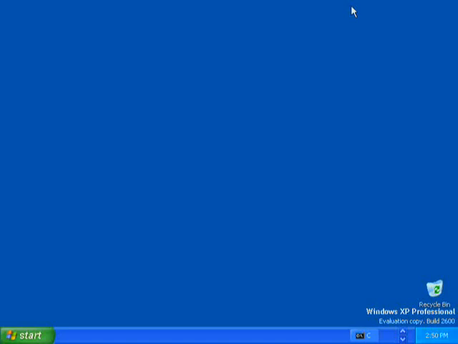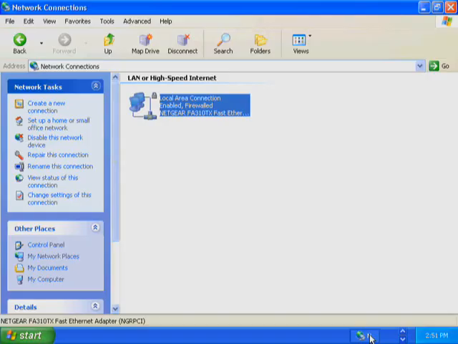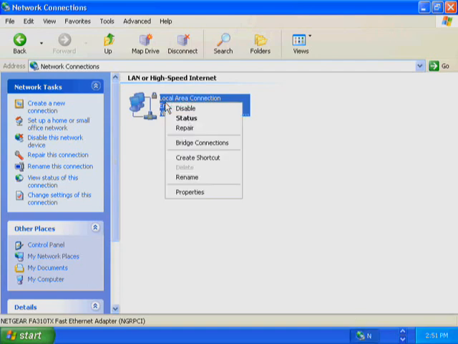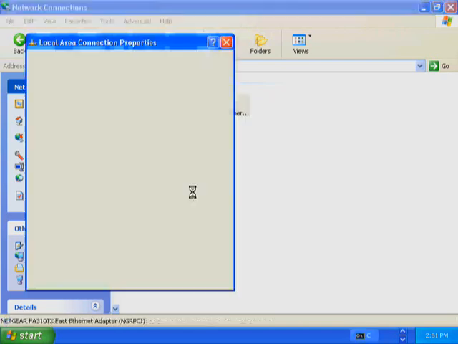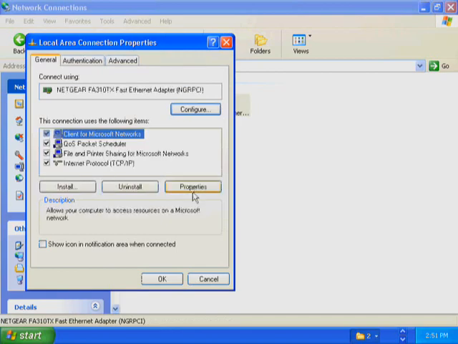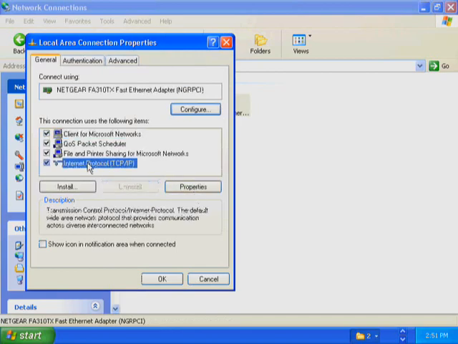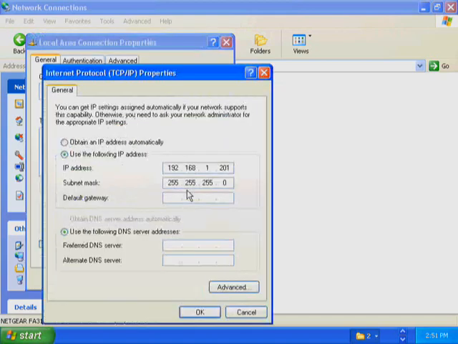In Exercise 3, you configure TCP/IP to automatically obtain an IP address. You then test the configuration to verify that the DHCP service has provided the appropriate IP addressing information. First, restore the Network Connections window. Right-click Local Area Connection. On the Local Area Connection menu, click Properties. In the Local Area Connection Properties dialog box, click Internet Protocol, TCP/IP. Make sure that the checkbox to the left of Internet Protocol, TCP/IP, is still selected. Click Properties. To have this computer get an IP address from a DHCP server automatically, click Obtain an IP address automatically.